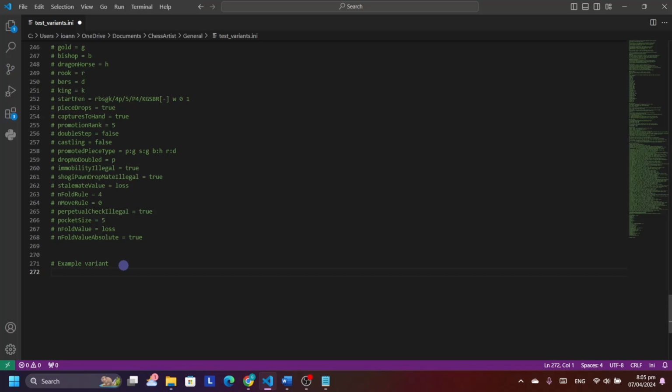So to make a chess variant, first we have to insert square brackets and let's give it a name. I will go for 00 test. Weird name, but you will see why I chose it. And then I will put a colon and write chess. So this is the name of the variant, 00 test. And if you put a colon and write something else, this means that this variant inherits all the rules from the variant on the right. In this case, this is normal chess.